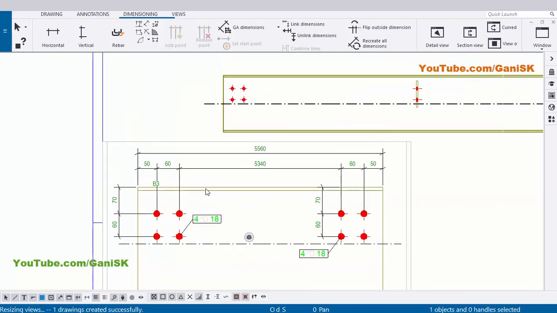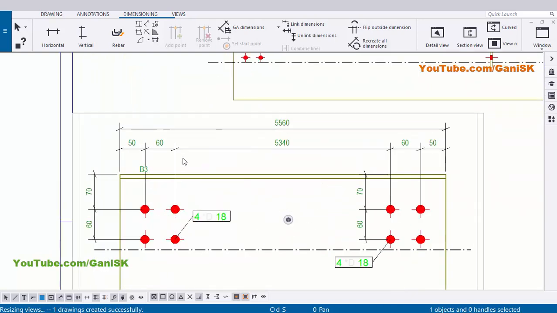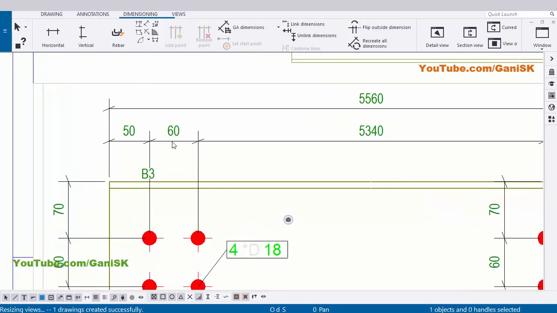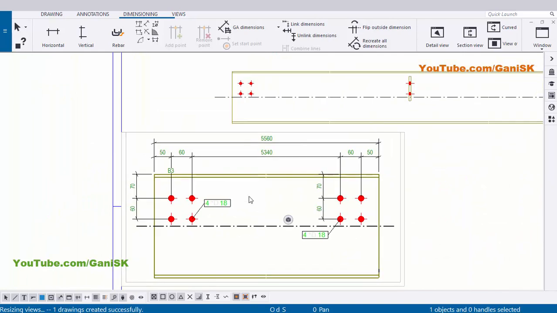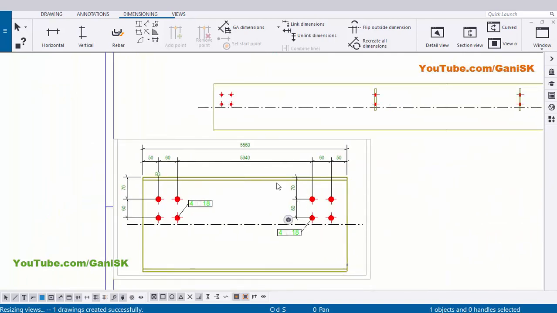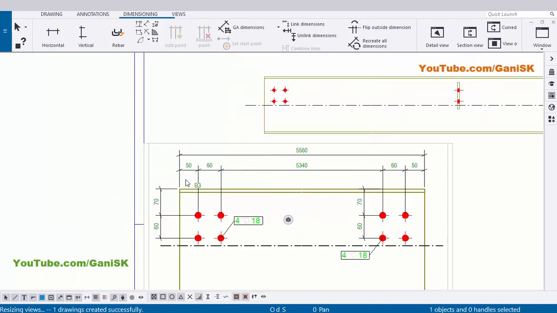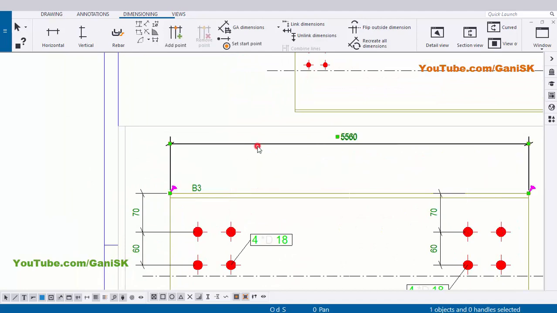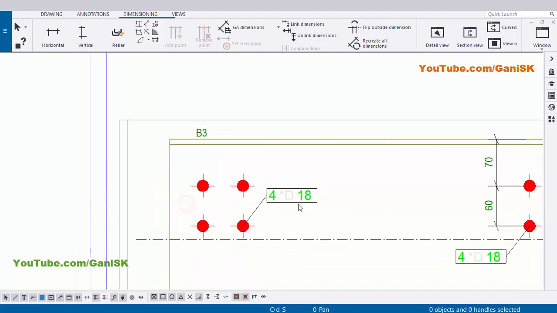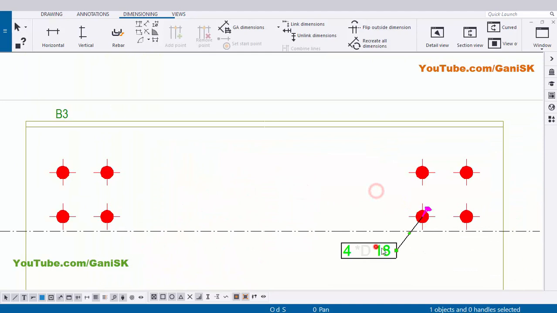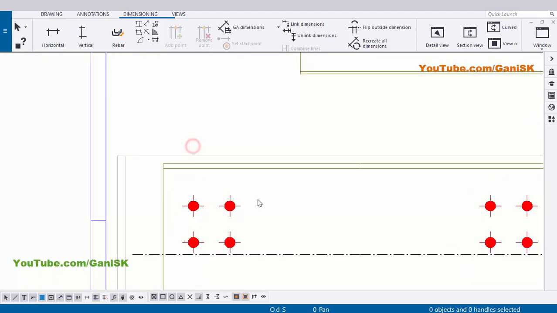You can see now I have this single part drawing with the total length, and we have dimensions also here. This dimension is more than enough to create this part and holes. Now I'm going to delete these dimensions. Now I'm going to explain you from basics. So just to delete it and delete this one also.